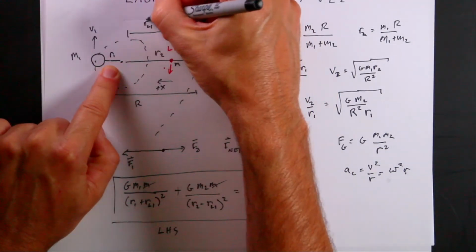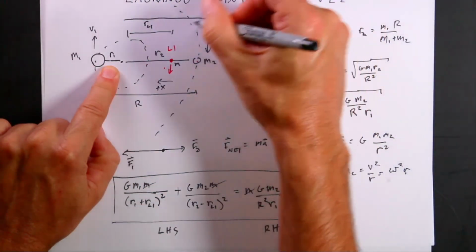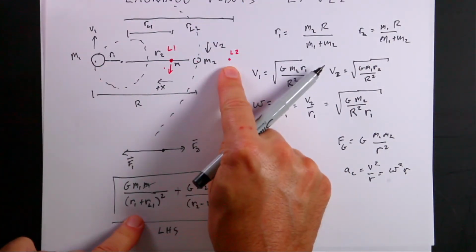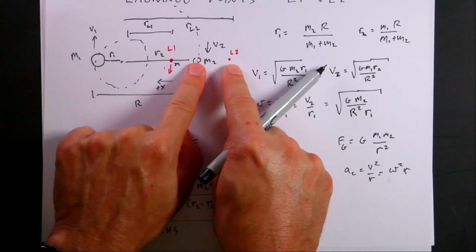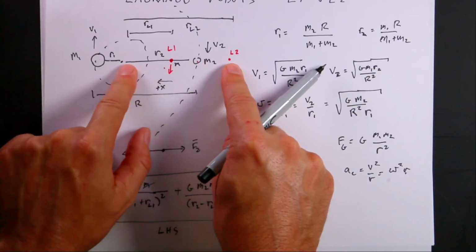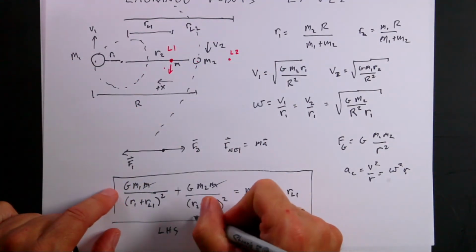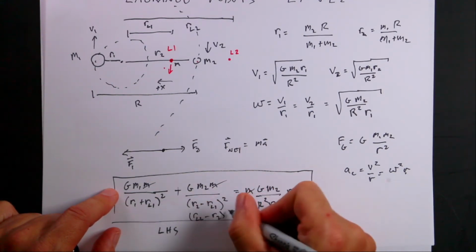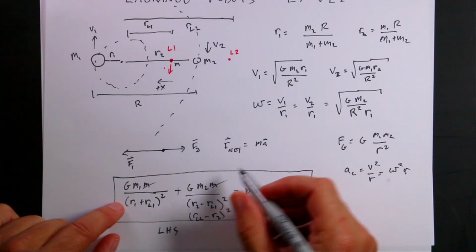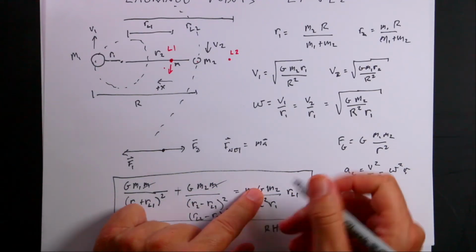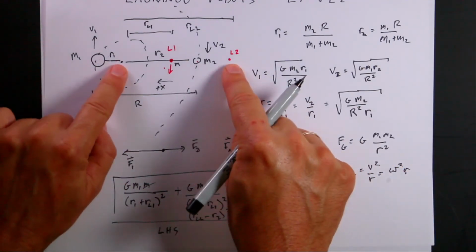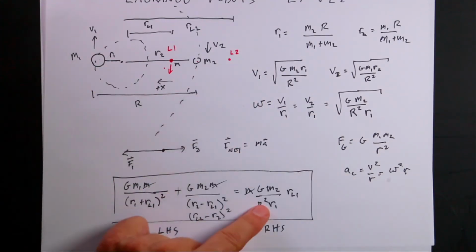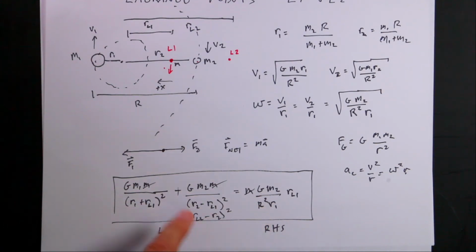This is going to be RL2, so this function still works. This one is going to be this distance, so it's going to be RL2 minus R2, which doesn't really matter because you're squaring it, and that's going to be squared. And then this is going to be equal to, I think all I have to do is change the positive sign for that, because that's still the same. Yeah, so I just need to change that.